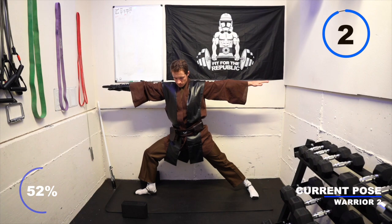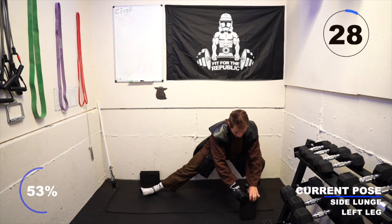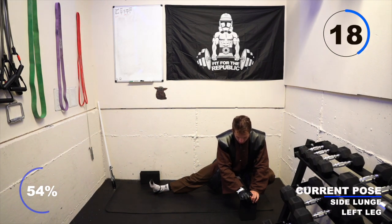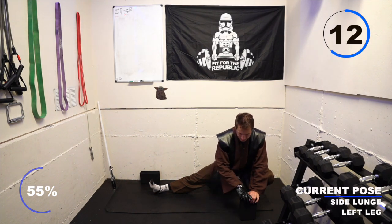Take a breath in and then exhale into a side lunge — grab your blocks if you need to. Your left heel can come up as you slide over into a side lunge, holding a squat on that left leg. The right leg stays open with a soft bend to the knee; hold here and feel the stretch in the right groin.